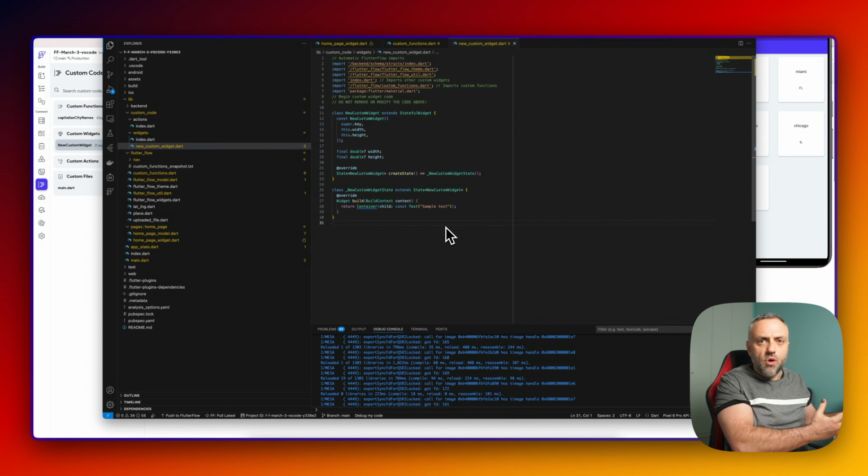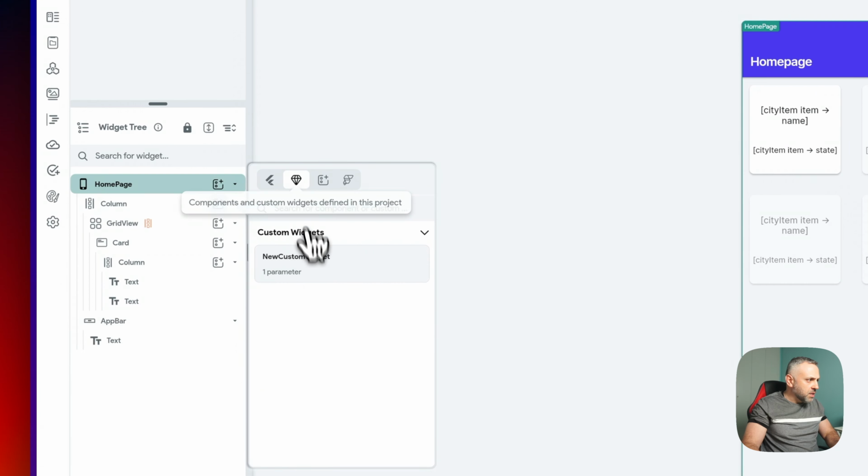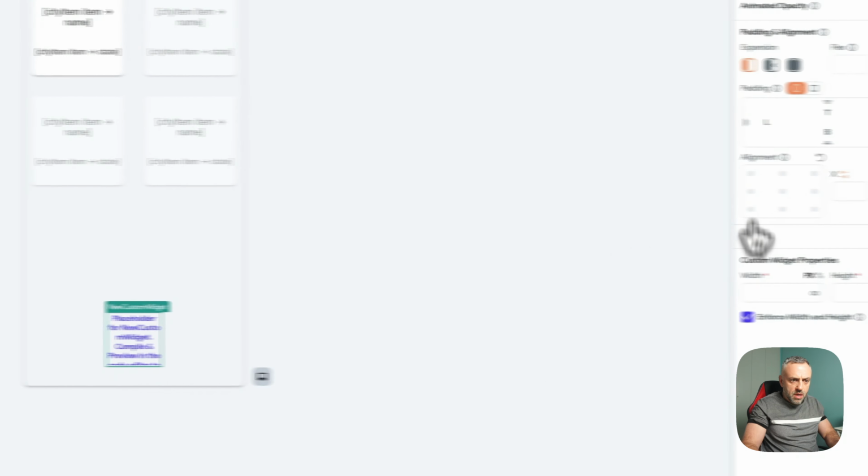As soon as we're done with custom code, you want to push it back to FlutterFlow because if you're working with standard stuff, you don't want to mess with it here, right? Because you're going to create a bunch of problems. And so now if I come over here, you see how now it's completely set up. And so now I can go to my column and I can display this custom widget.